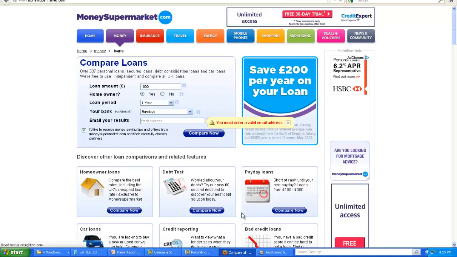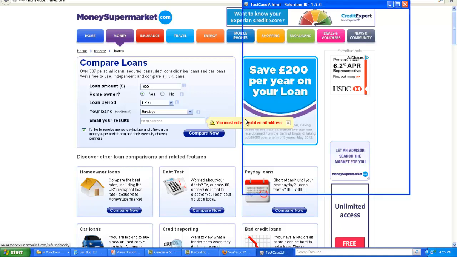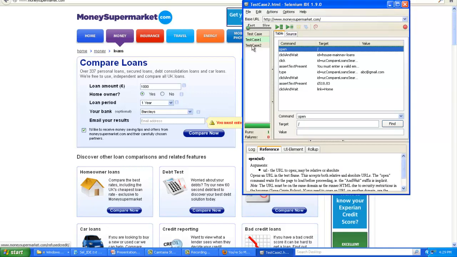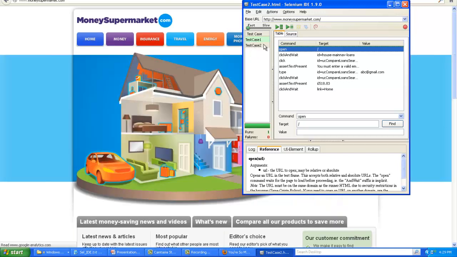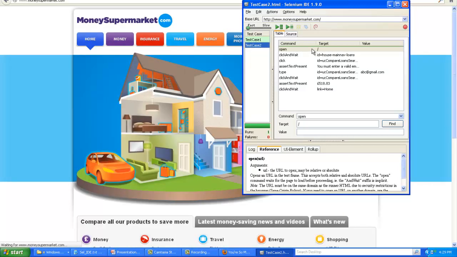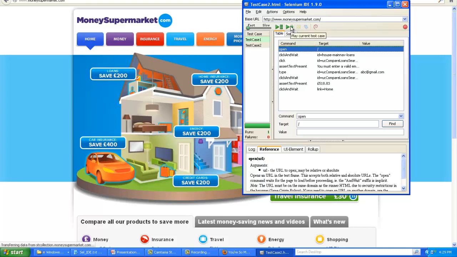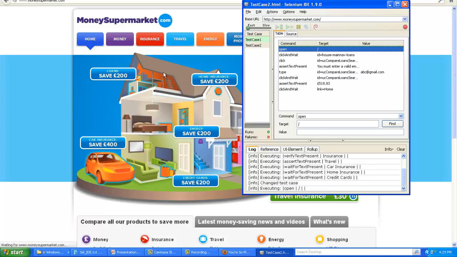Okay, so let's check that this recorded test case is running or not. So I'll just click on test case 2 here, and I will run it.